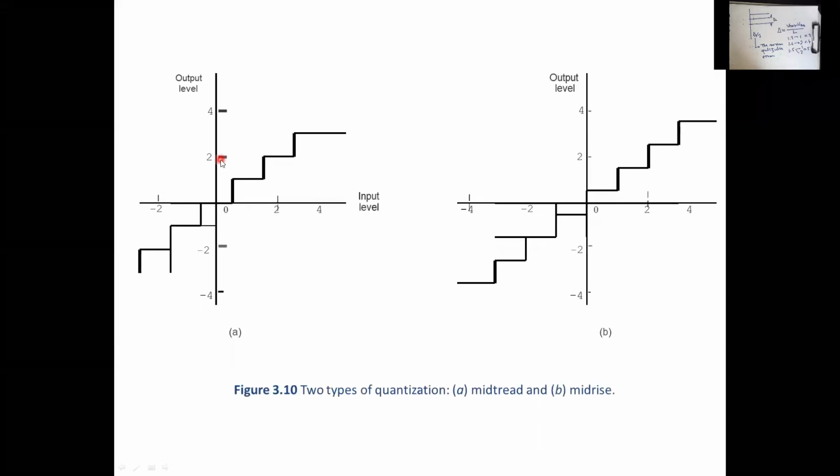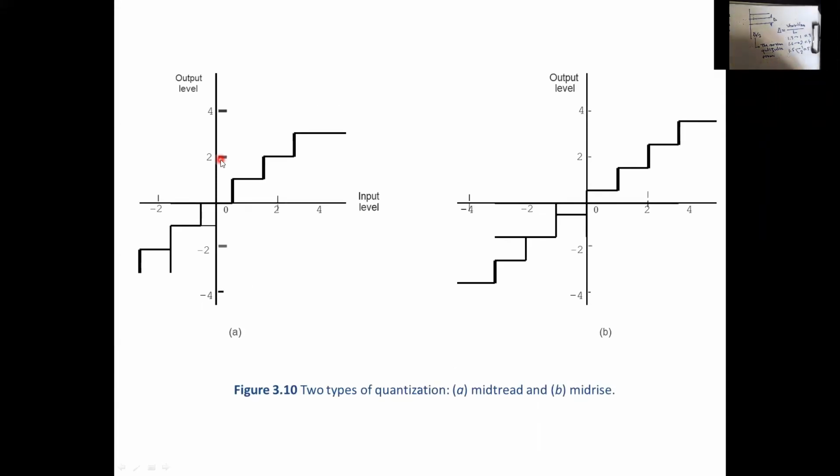Okay, so these are two examples of quantizers: what we call the mid-tread and the mid-rise. For the mid-rise, as you can see here, the rise is at the origin. For the mid-tread, there is a level around 0. So these are just two different implementations, or two different types, of quantization steps. It depends on where you are considering your 0.